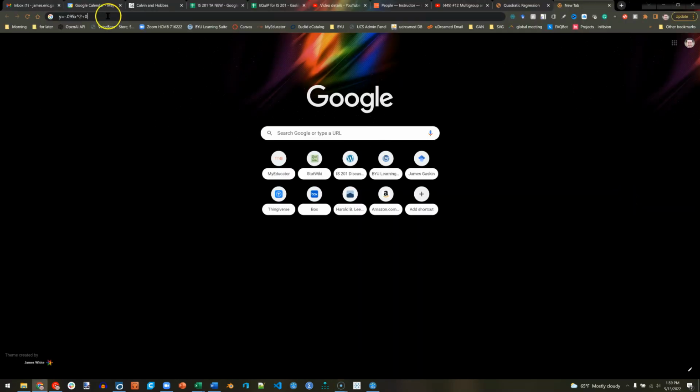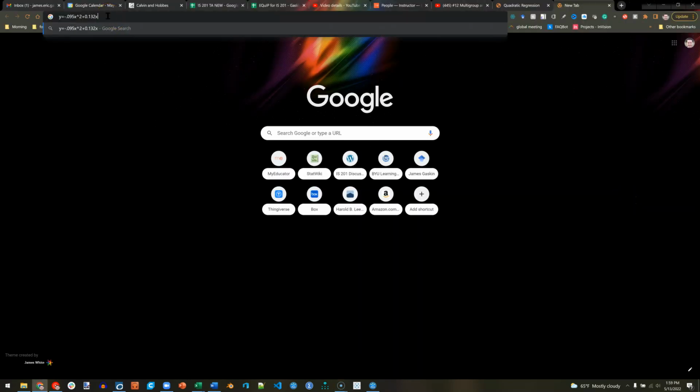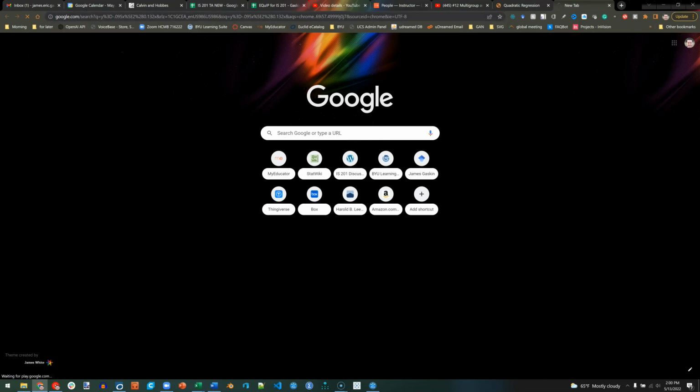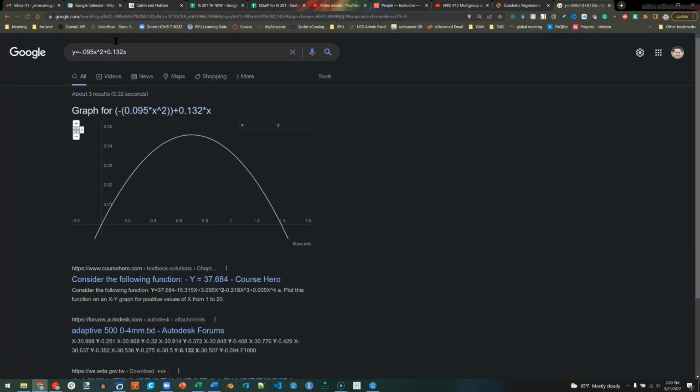So we're going to add 0.132x. And then for the intercept, I'm going to ignore the intercept and just treat this as a relative shape. So I'll just hit enter. Google will plot that for me. And it looks like a little bit of ethical concerns starts to be very concerning, and then more becomes extremely concerning. But then once you get to a certain point, more ethical concerns isn't that much more alarming.